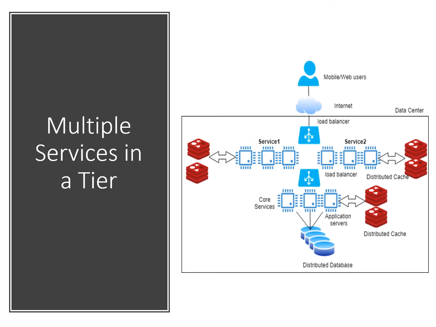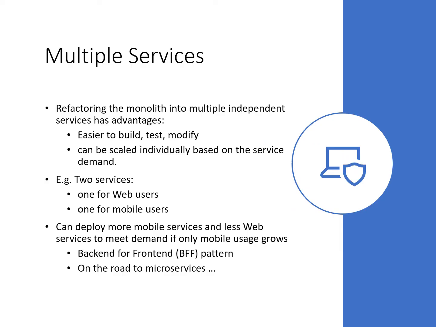This multi-tier design also promotes utilizing multiple services within the same tier. So here, for example, a request arrives from the client, and based on some elements of the request, the load balancer chooses to distribute the request to either service 1 or service 2. And these in turn may make calls to downstream services that access the database. The power of this design is that it promotes having different load balanced services at each tier in the architecture.